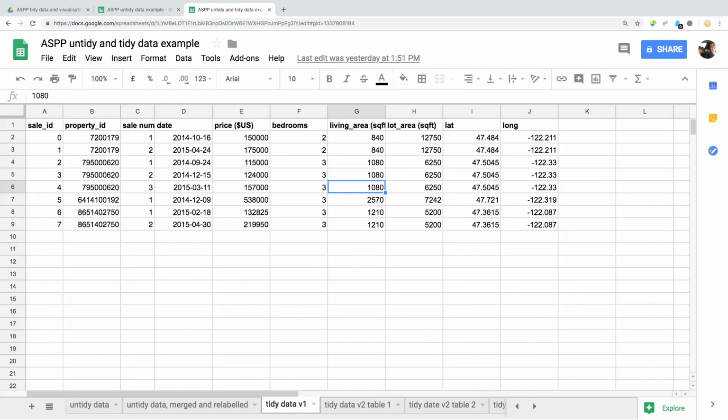Another thing, I probably wouldn't have spaces between headers, because they're autocomplete. That's true. It depends what you're using, but it's a good principle not to have spaces in variable names. This is right.